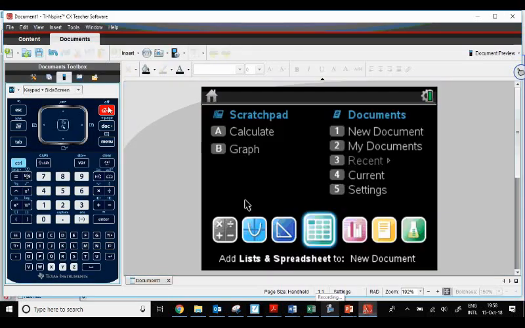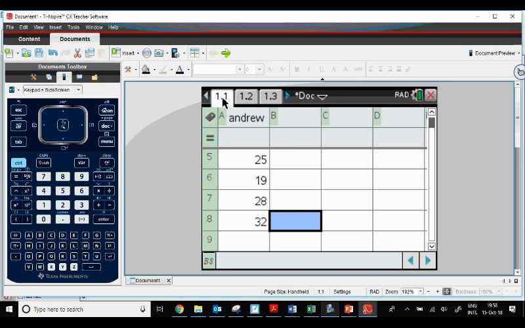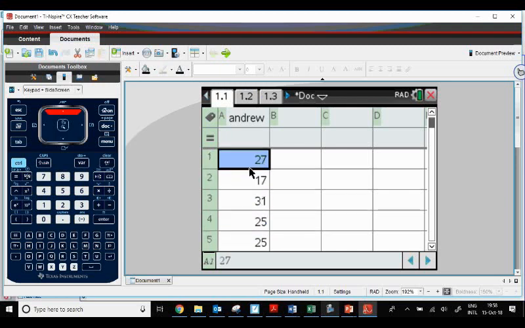First thing, on a new screen, you're going to choose Lists and Spreadsheets. It's the thing that looks like Microsoft Excel. So you open that up. I've already put in the data points in the first column. There's 8 of them because we had 8 games. I also named this column Andrew. I don't think that's actually necessary for this particular problem, but for some operations within lists and spreadsheets, you really want to have the column named. It also helps you keep track of what everything is, so I recommend naming the column.